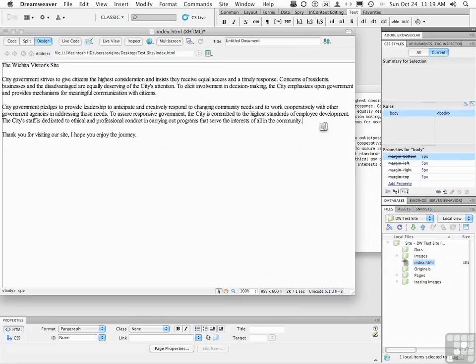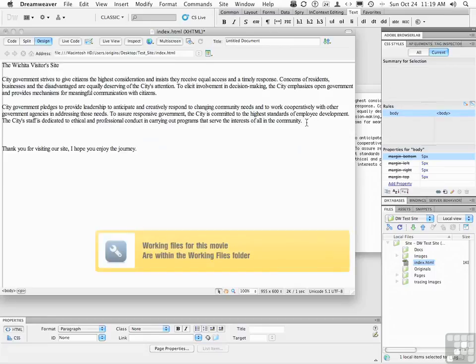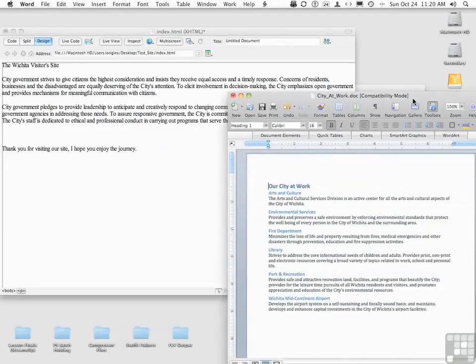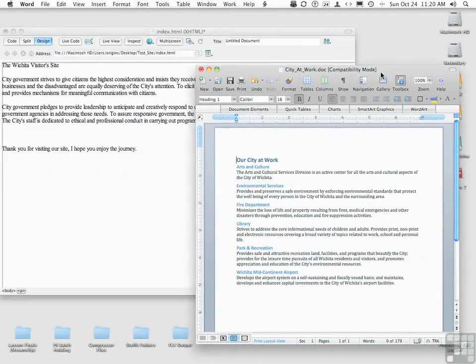Let's leave this text here. I want you to go to the end of the word community and press the Enter key to give us another line. We need more text. This document is a Microsoft Word document, so there might be some listening to me that might not be able to do this because you don't have Microsoft Word. But if you have Word, I want you to go into the Docs folder in your work folder and open up cityatwork.doc. And I've got it on my other screen, so I'm going to drag over here and get it. And here we go. A little bit of a bigger document, but it's fine.